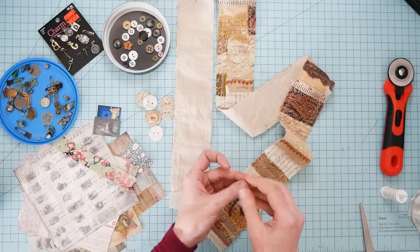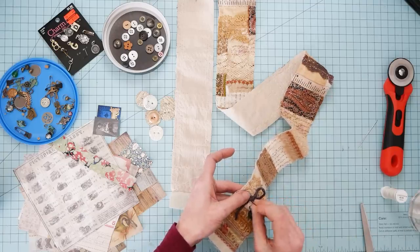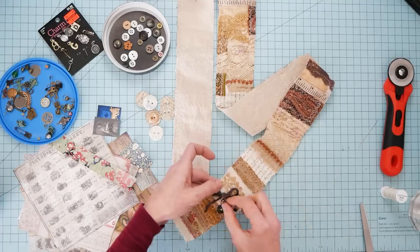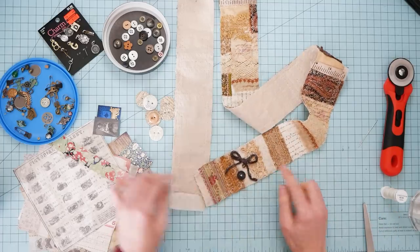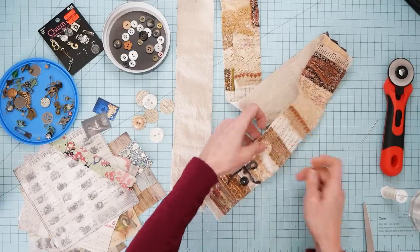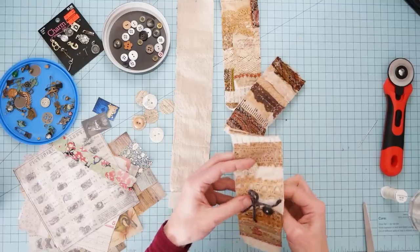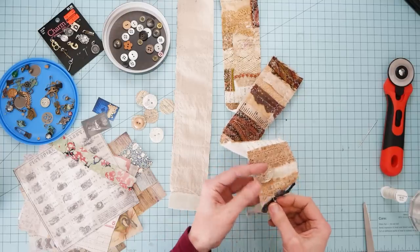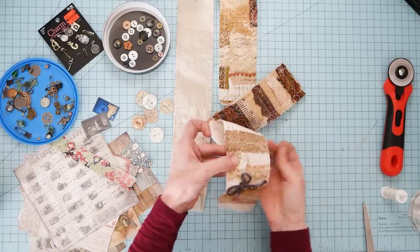Let's fit. Ooh, yes. So now my snippet roll is going to be noisy. Somewhat. Cute. Here is one of our dictionary buttons. And again, I'm going to go up through the back here. And then I'm going to try to hide this thread underneath a little bit, and then I'll go through.